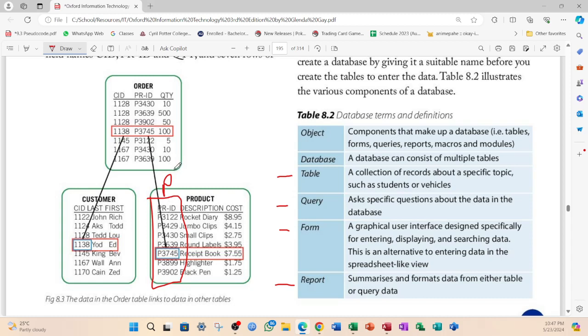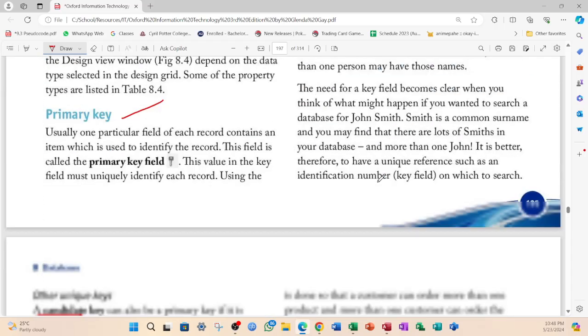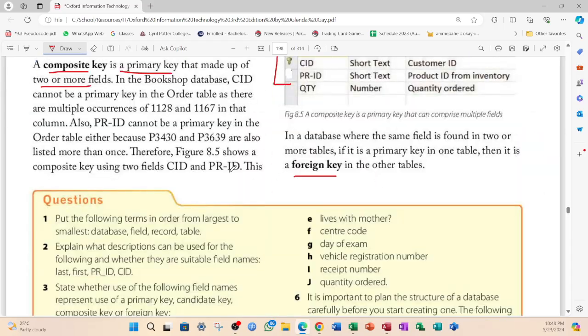Now, this field here is being used over here, so this would be the foreign key because that field is being used over there. Same with here. This is the primary key, but because that same primary key field is being used over here, it's also called a foreign key. So once a primary key field is being used in another table, it is a foreign key.